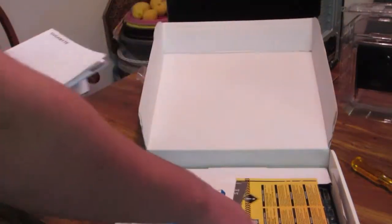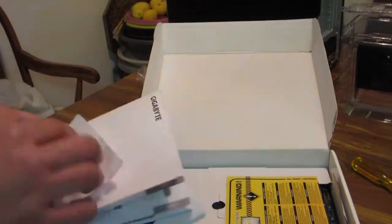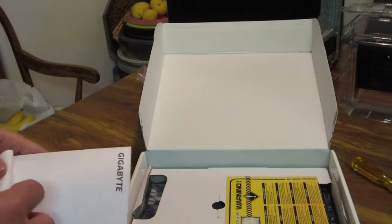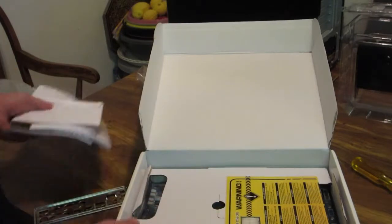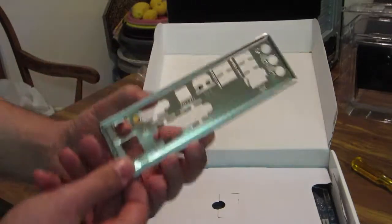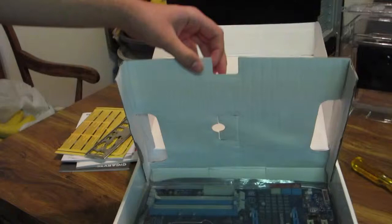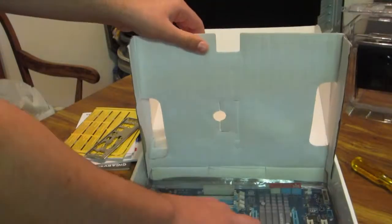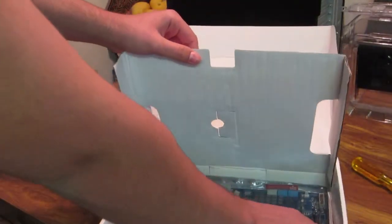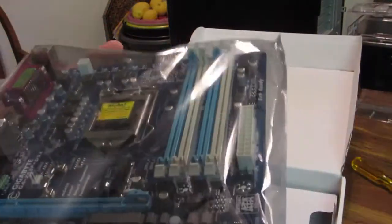So let's see what we have over here. Just the normal motherboard stuff. CD, manuals. I think I gave this to them with the thing. So they didn't really give me anything extra. That's the IO shield for the motherboard. Move this, and there's the motherboard, baby. Man, am I so excited to get this, because it's been like 2 weeks since I sent it in, and there you guys go.